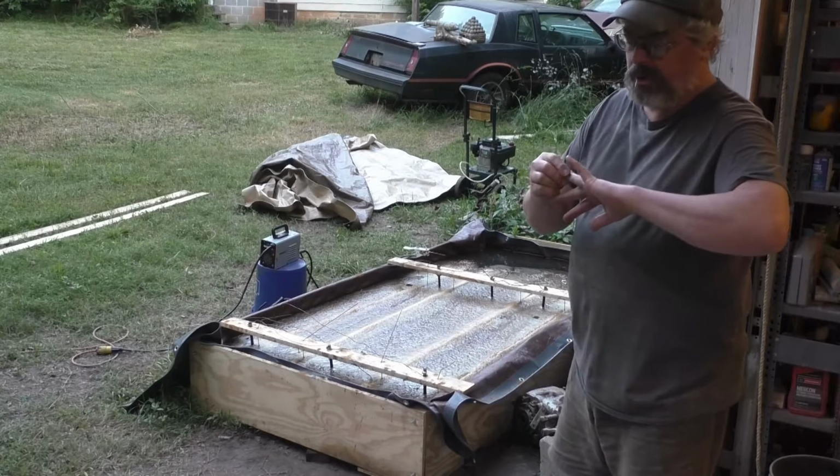It's actually saved me a half a sheet or so of plywood. I use 3/4, so that stuff's expensive, as you guys probably know. If I had built it again, I'd probably build it 50 inches wide, and it's of course 8 feet long, which is actually a little longer than it needs to be, but it gives me some extra room.